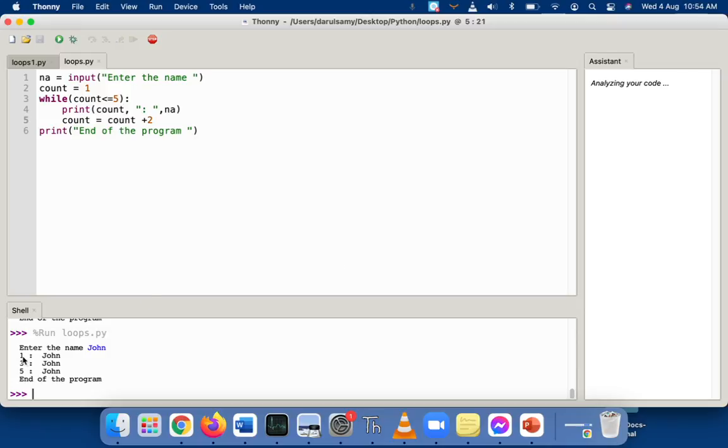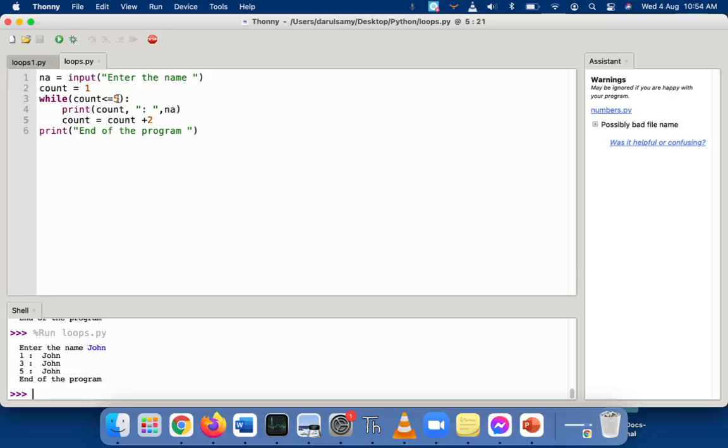It says 1 and it says 3 because we incremented the count by 2. 1 plus 2 is 3, and 3 plus 2 is 5, and 5 plus 2 is 7, which is greater than 5 given in the condition. So it prints only 3 times.